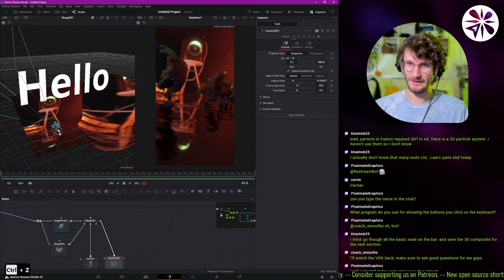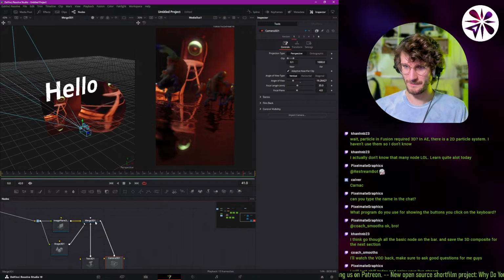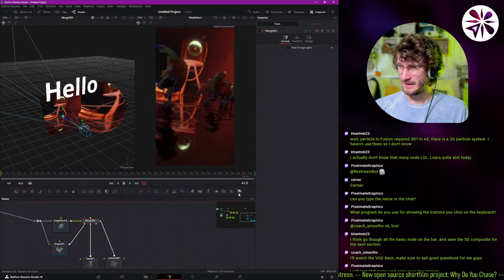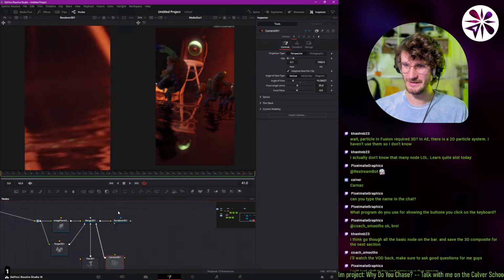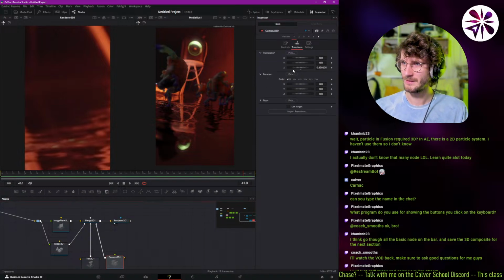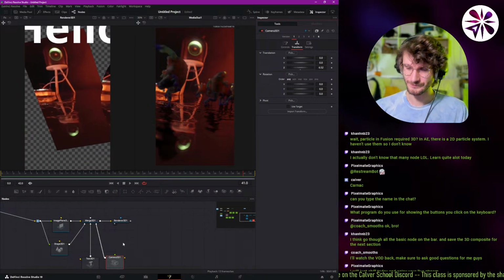We need to use a render node for that. So I'm going to click the merge 3D and I'm going to click on render 3D. So this is a render 3D node. And if I look at this, we basically see the camera view. So if I change the camera now, we see the camera view.